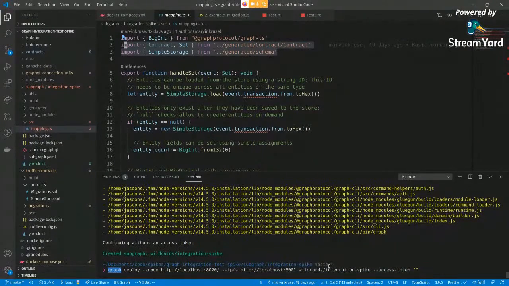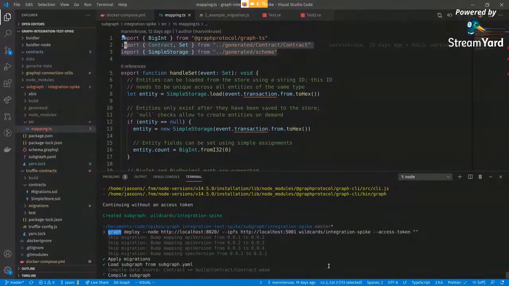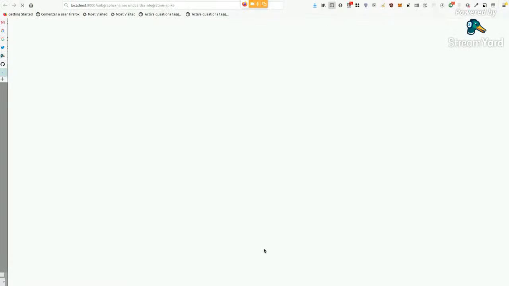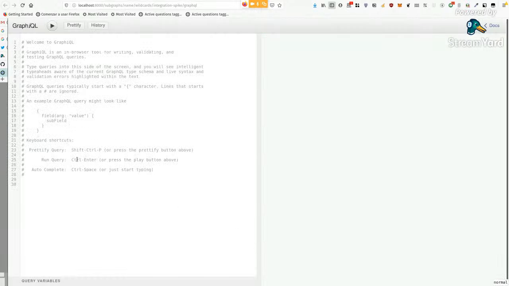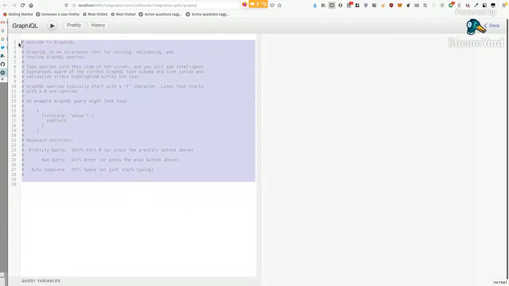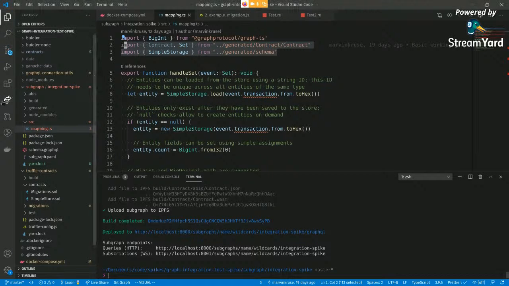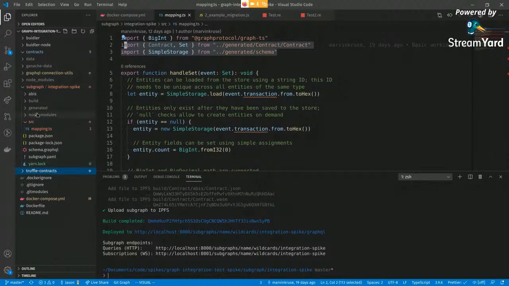And now I can deploy. Great. Isn't that perfect? And here we go. So I can show you what a typical query looks like. Well, let's not do it from memory.